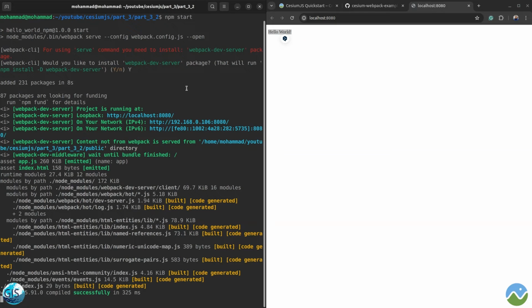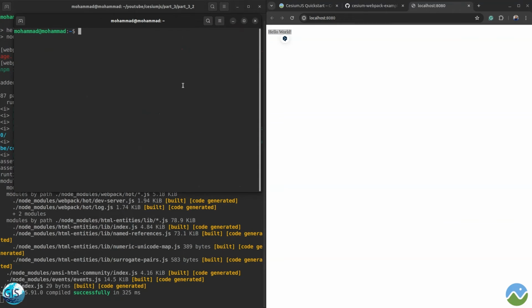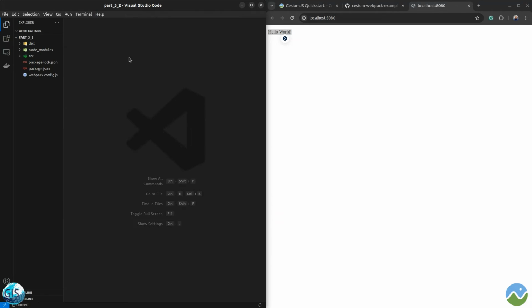Great. Now maybe I can change some CSS to see that everything works perfectly. Okay, then CesiumJS part 3. Or maybe we can do it with Visual Studio Code.